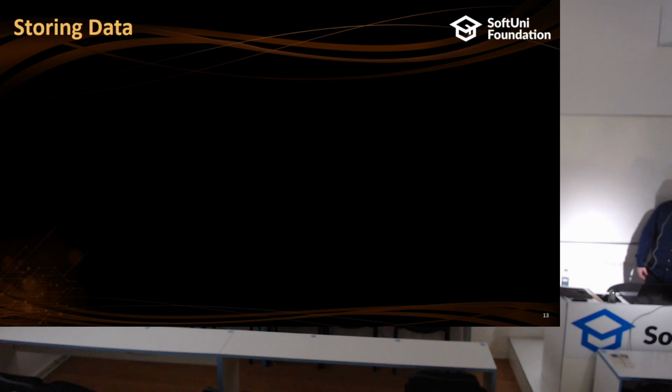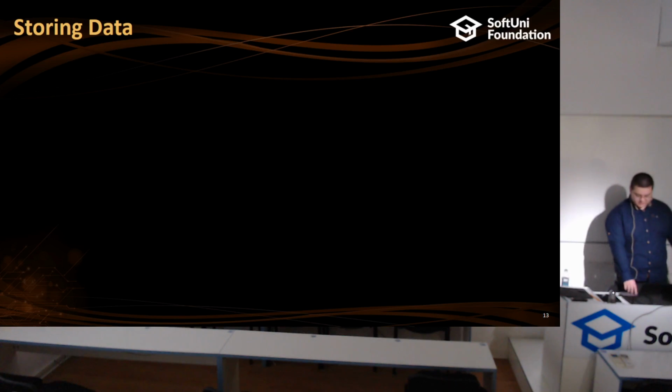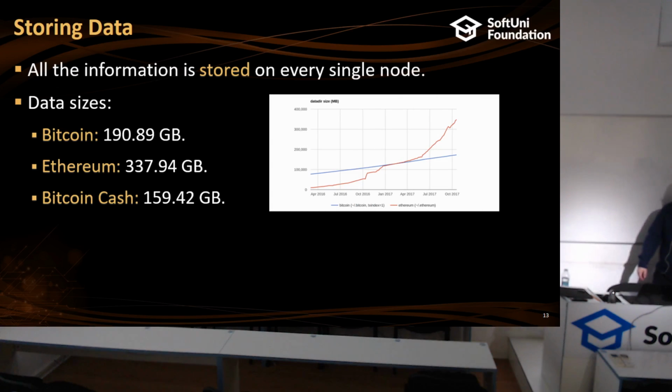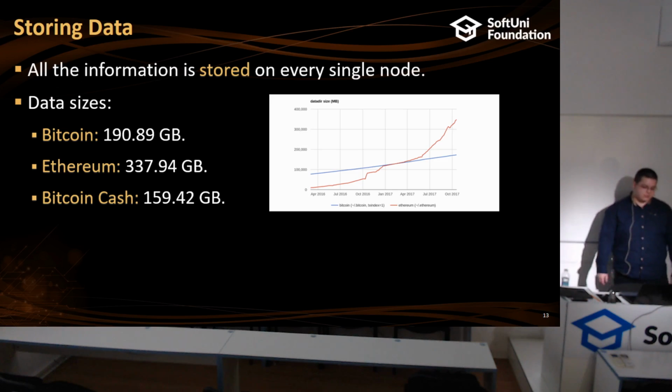It is not the least important, it just landed here. All the information is currently being stored in every single node. So saving something in the blockchain is actually spread across, let's say, 50,000 computers, and this isn't really very good. There needs to be a solution that changes that. For instance, the data sizes are here. At first they might look very big, but this is the full size of the network, including history changes, state changes, transaction histories, everything that you may store in the network.